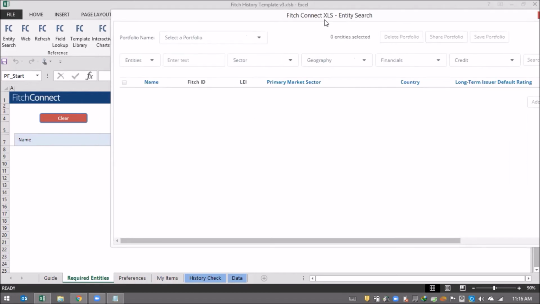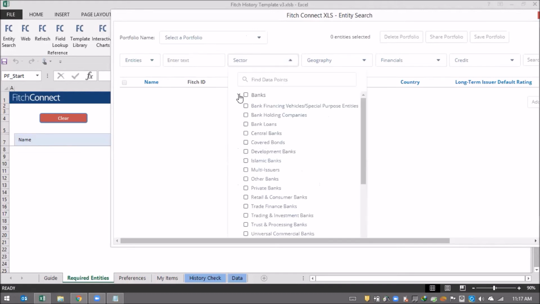Okay, so this is the entity search window. It's the same method as we search for banks in the web version. You can either type the bank name here, or it's best to select from the sector list. You can select all the banks available, or just select the kind of bank sectors that you need. For this case, I choose Islamic Bank.